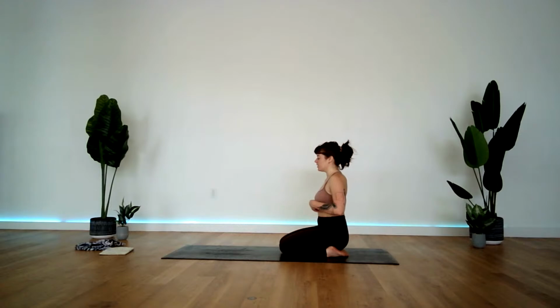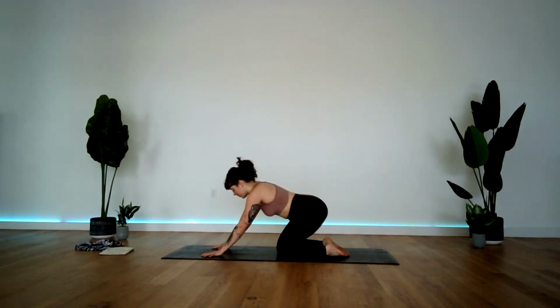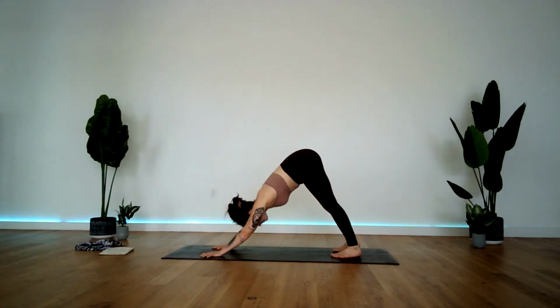Let your breath soften. As you inhale, start to shift your way back and forward to a tabletop. Tuck your toes under, shift your hips back and up, downward facing dog.